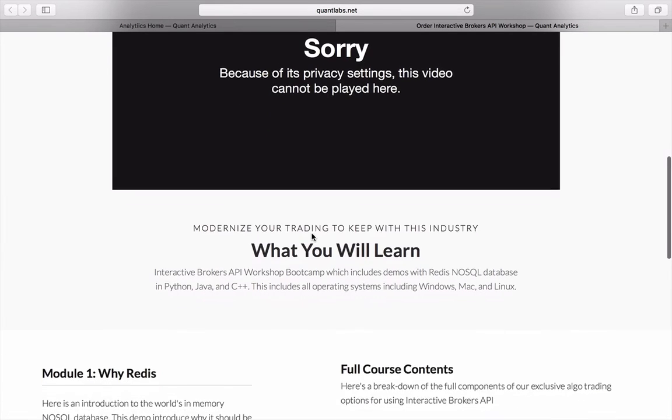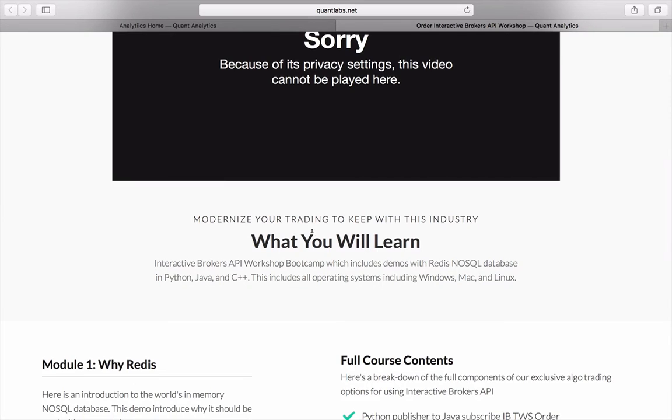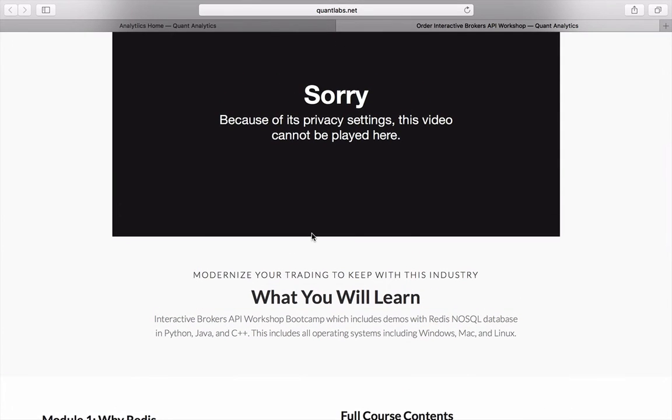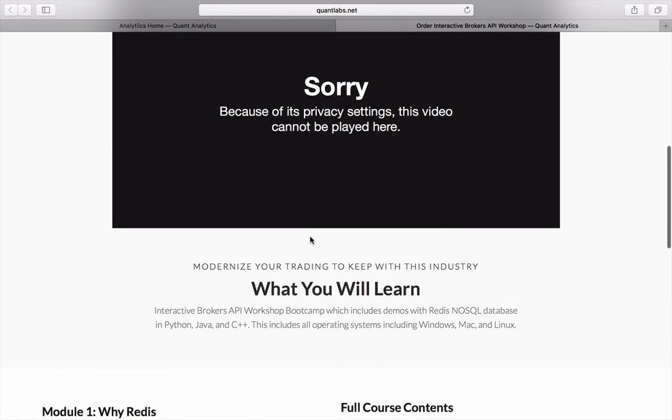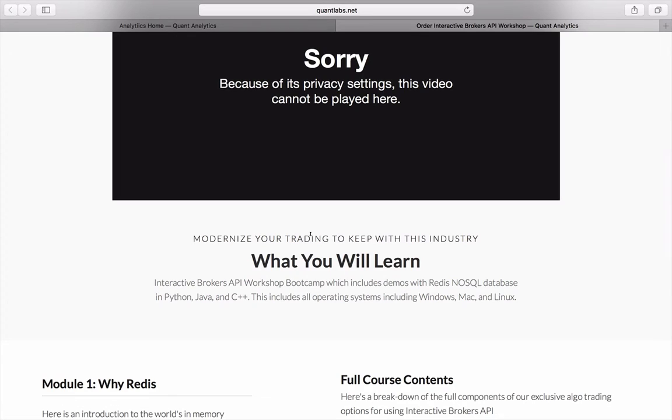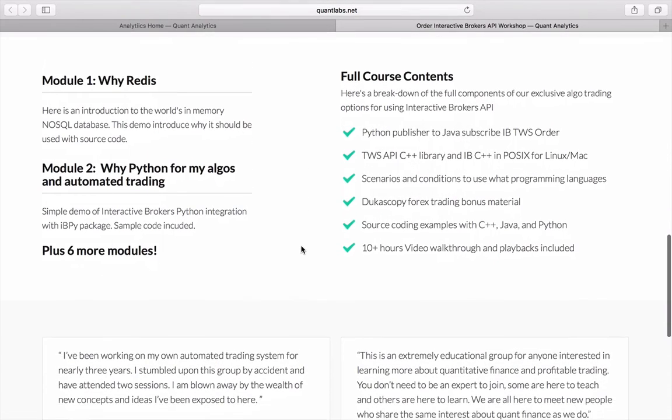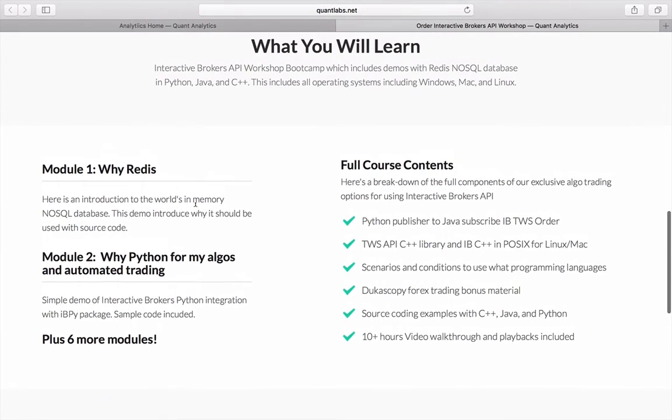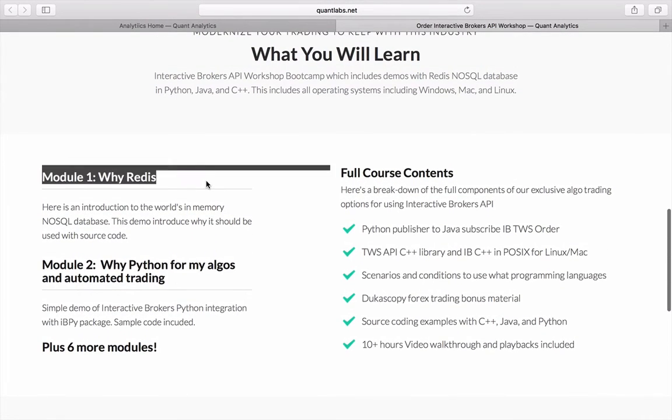I'm preferring, obviously you could tell I'm running on a Mac. I'm not a big fan of Windows, and I would not recommend anyone to do their trading on Windows. But whatever, the same concepts will work on Windows because we are using Java, C++, and Python, which of course will also run on Windows if need be. So here, once again, are some of the examples. For instance, we've got Redis, probably the world's fastest NoSQL database. In actual fact, it's probably the world's fastest database.